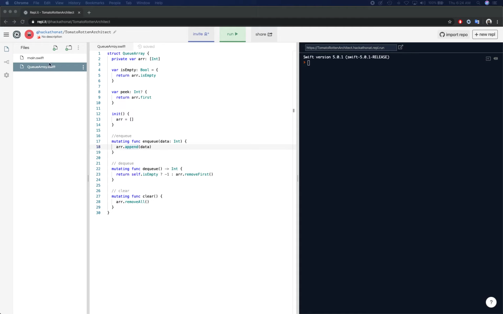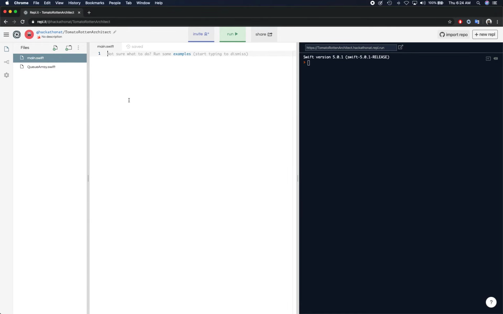Okay. With that said, let's go to our main.swift file, and what we're going to do here is create our queue array. And here we can simply insert items into the queue, and when we print them out, they should appear in the same order, not the reverse order.